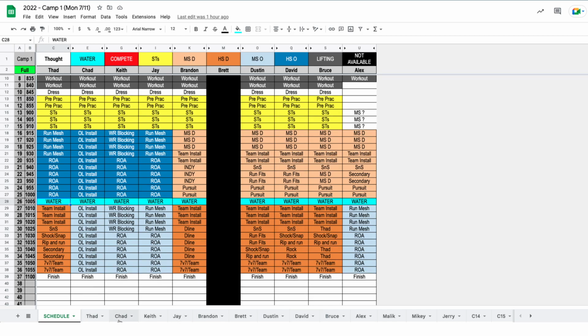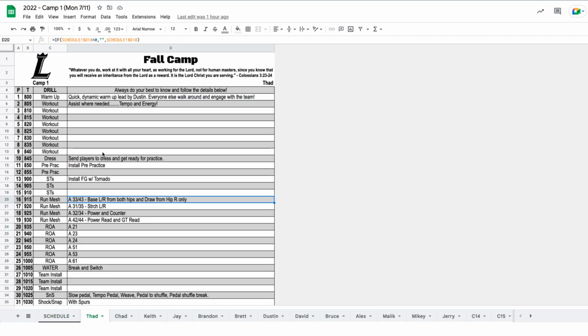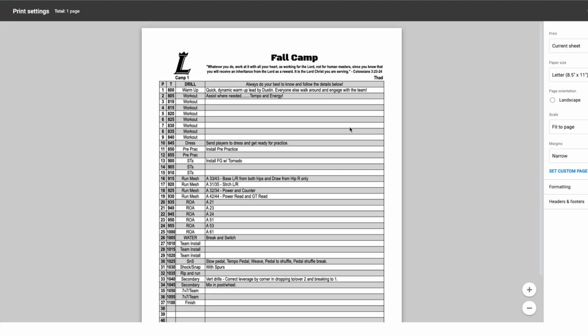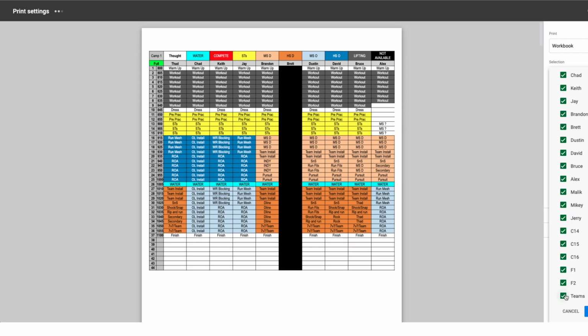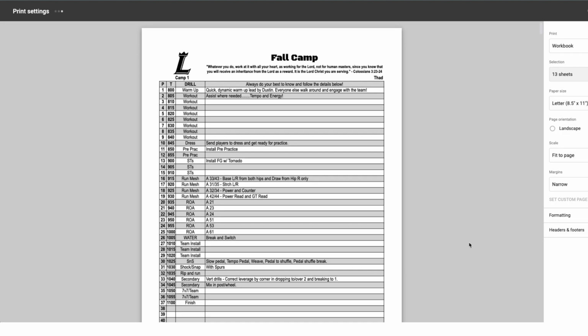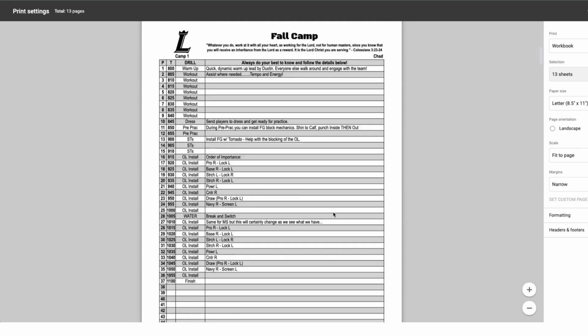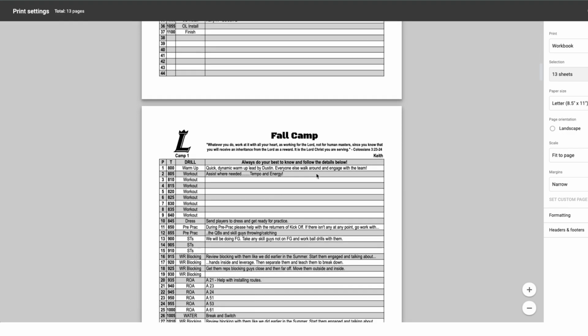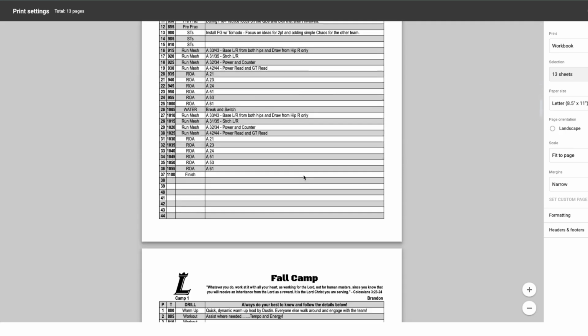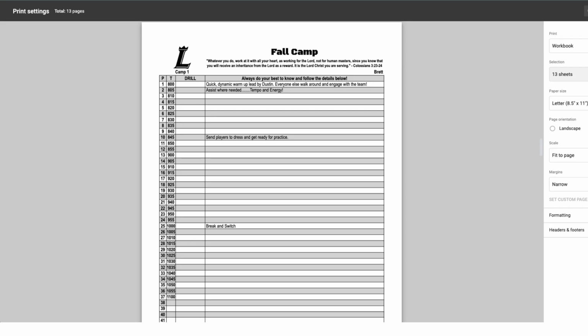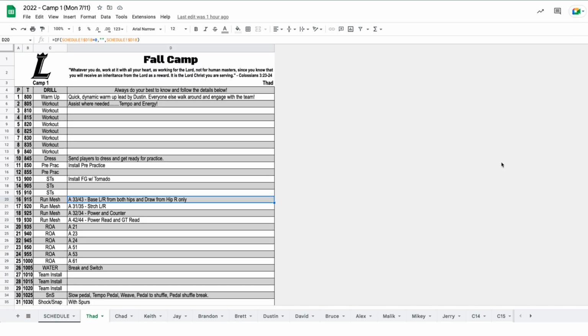You can see all our coaches' names are at the bottom. Mine looks different than everybody else's. When you print them out, I go to the workbook. I turn the schedule off. I don't need all this down here necessarily. I'll apply that, and then you can see everybody's is a little different. It's got their names on it. It's got a Bible verse on there for us, but ends up being a little bit more unique.